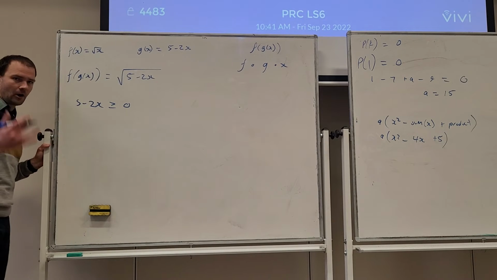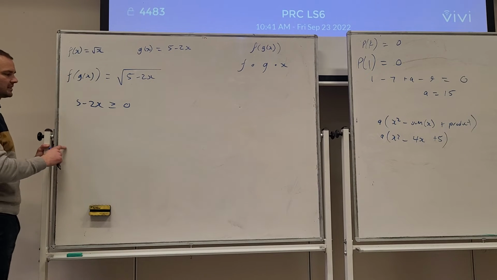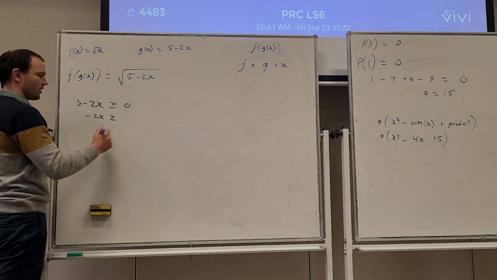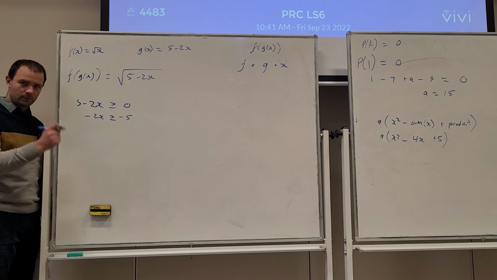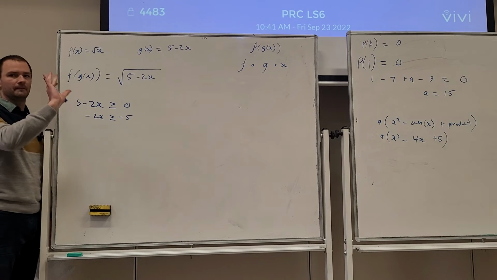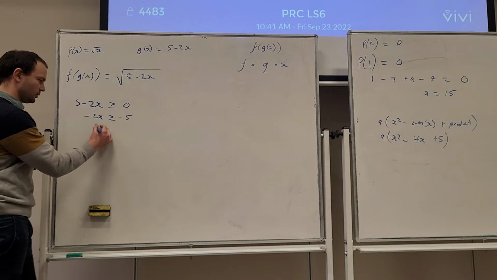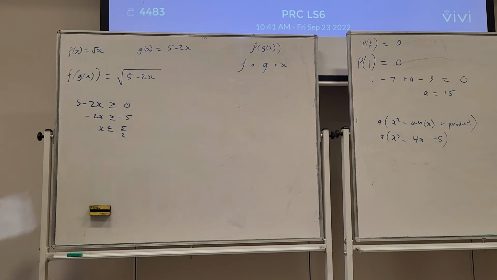First, we'll subtract 5 from both sides. Don't jump any steps when you're doing an inequality because there's a little rule you need to consider. So we're going to have minus 2x is greater than or equal to minus 5. Then we divide both sides by negative 2. Whenever you multiply or divide by a negative number, it flips the inequality, but that's the only time. So it reverses the inequality, and over here we get 5 over 2. We should be able to see that from the graph.